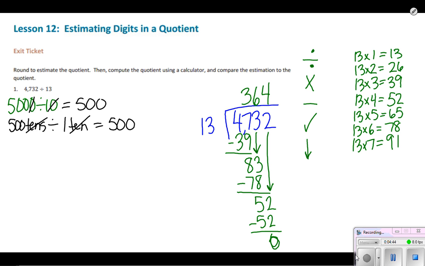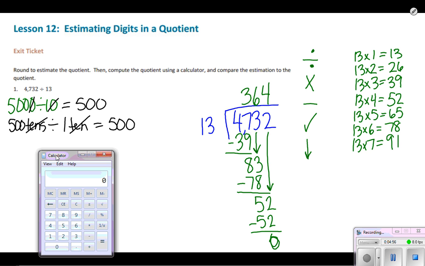This is at the point that if you would like to, you can check your final answer to make sure that there's many places that you could have made a mistake in the algorithm. But if you want to check it with a calculator, we can pull a calculator over and do a quick check. 4,732 divided by 13 is equal to 364.